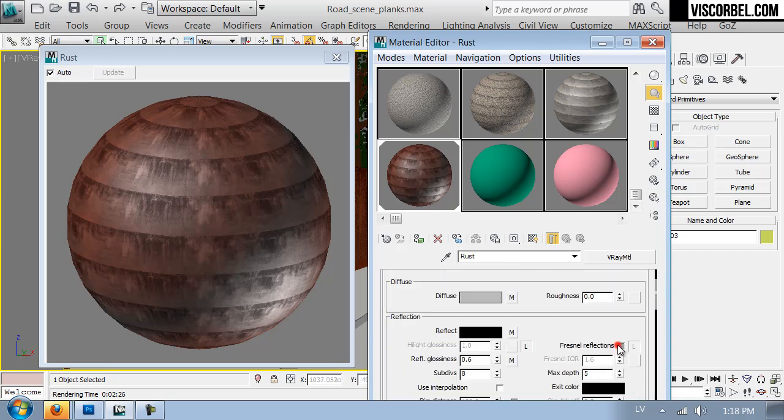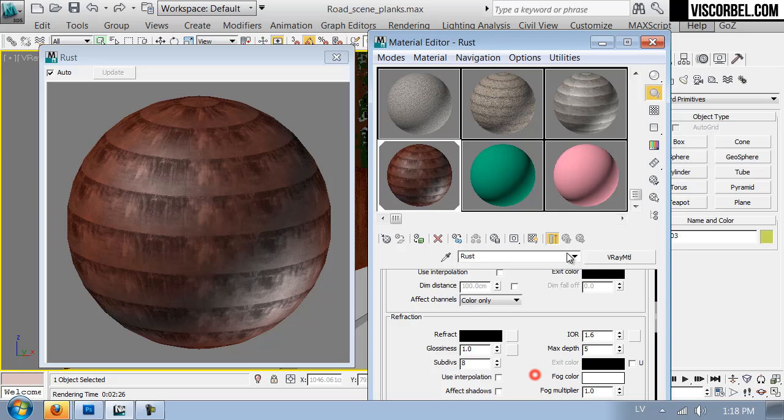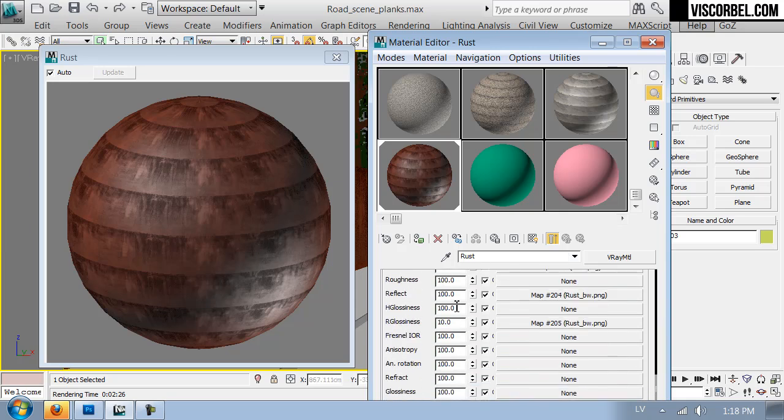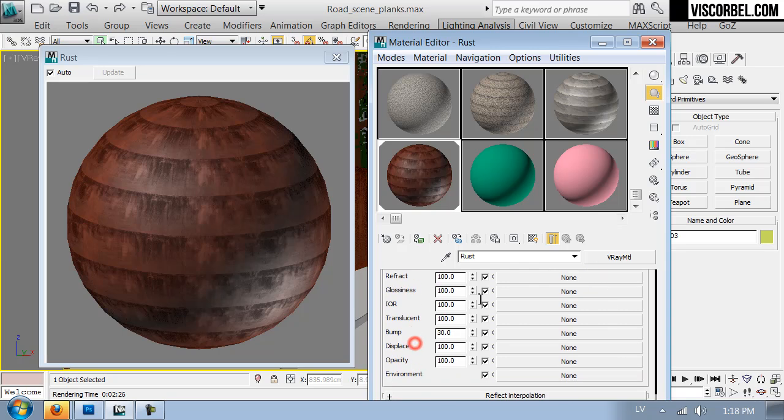Right, and let's enable Fresnel. And let's set it to 10, or something like that. Maybe the reflections are a bit too strong, so I'm going to reduce the reflection amount to 70. Okay, so this looks good. And I'm going to copy this map to the bump slot.